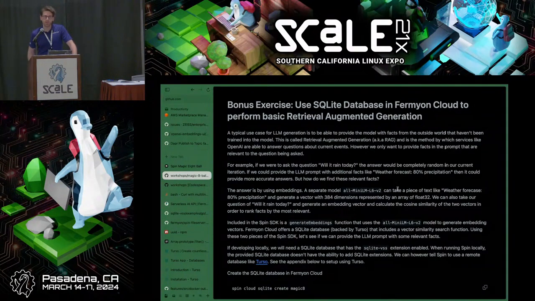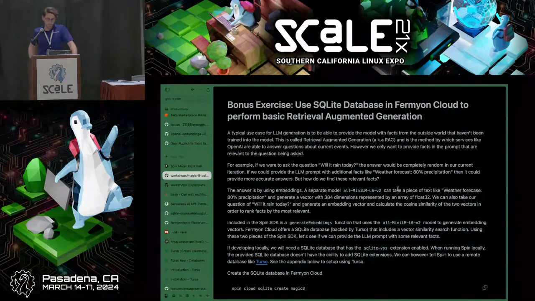So there's no custom models built into Fermyon Cloud. It's all built on top of just the open source Llama 2 model. And if you wanted to run custom models, that's something that we're working with a couple of customers on. So feel free to find my contact information if you wanted to run custom models. But yeah, that's one of the trade-offs that we have to make.